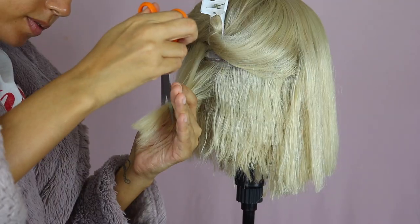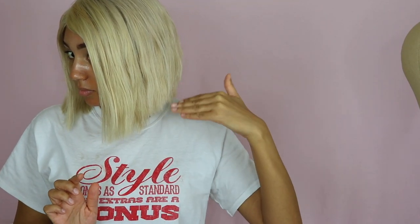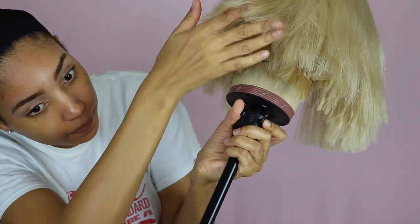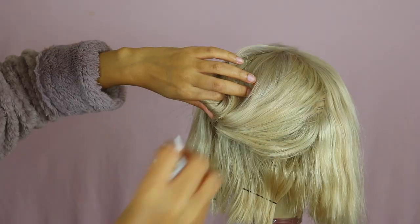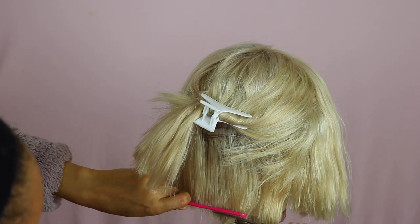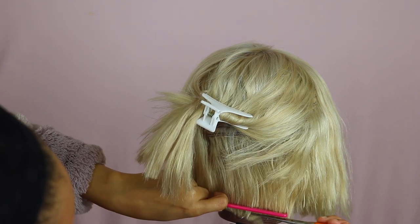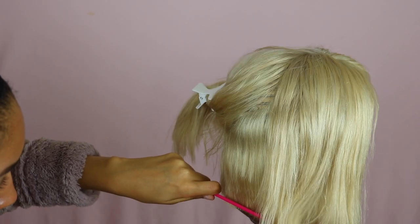There's a lot of weight in the back, so what I was trying to do was just get rid of some of that weight, and I continuously put it on my head to see where the angle is. Here I'm using bobby pins to see where I want the shortest length in the back. All of this is just annoying, and I do feel like it would have been easier the other way. Obviously I'm not a professional hairdresser — I just kind of mess around with things until they look the way that I want them to.